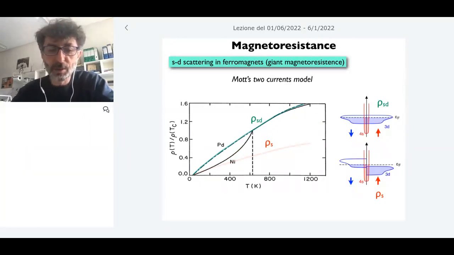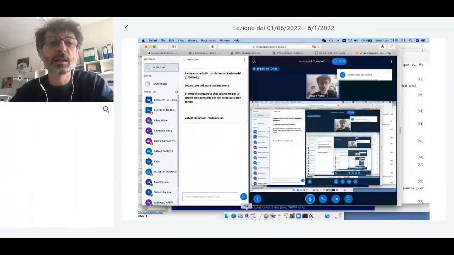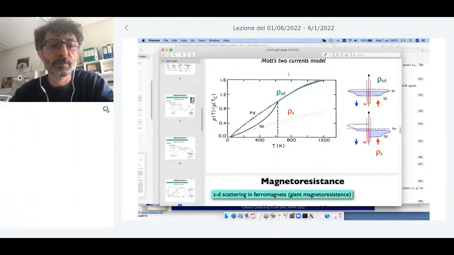Oh, again, this is very bad. This is very bad because you cannot see the slides. I don't understand why sometimes this happens. So let's see if I can share the screen and show you the right one. Okay, so for a moment you will see my screen. And you will see, I hope, the right slide.